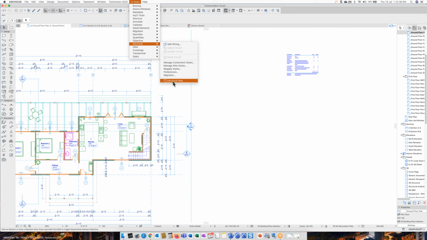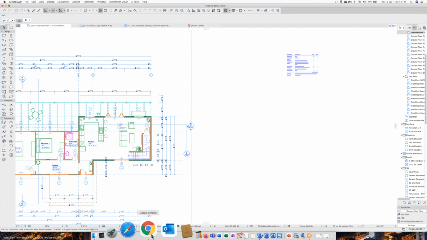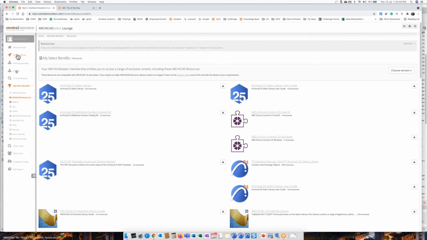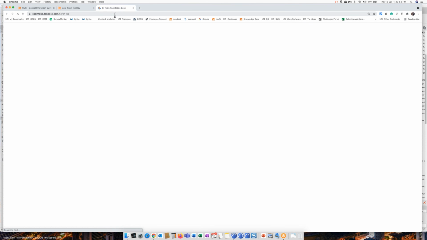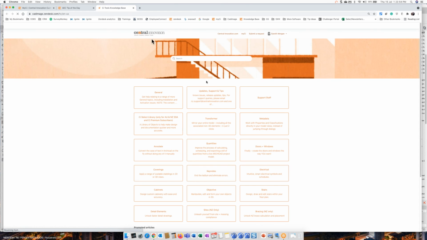If you're not sure how a tool works, we do have a help menu. And that same help menu can be accessed from myCI. So there's CI tool manuals. And what that is, I'll open it this way. So if I do it that way for us, it opens our support system. It actually opens up our knowledge base.